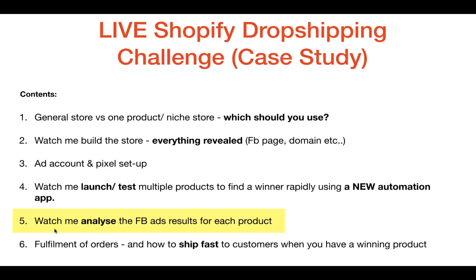Then once I've launched the products, I'm going to wait a couple of days and then go ahead and analyze the Facebook results. So go into my new ad account so you can see exactly what sort of data has come in, what sales we've made, have we made money, have we lost money, so you can see exactly how I analyze my campaigns, my ad sets, and break everything down so you can see exactly what makes a successful product and hopefully find a winning product that we can go ahead and scale.